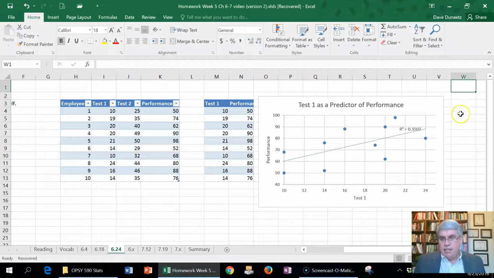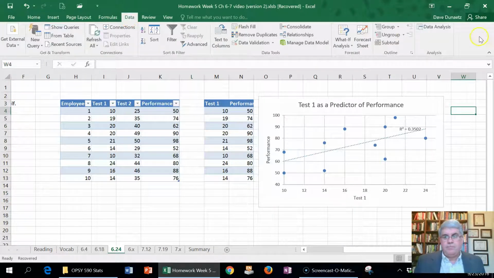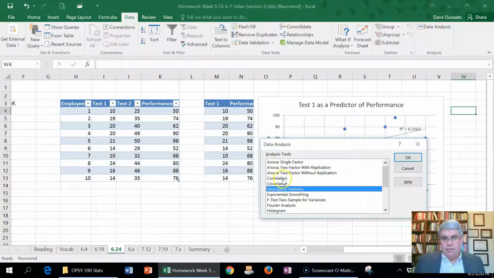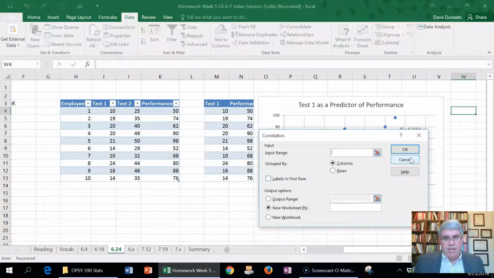So let's go over here, and we'll use Data Analysis. We'll do Correlation, and we'll do OK. Input range are going to be our two variables here.